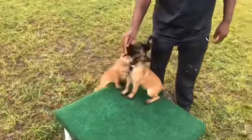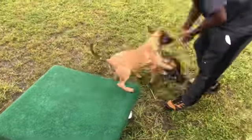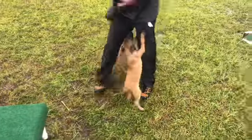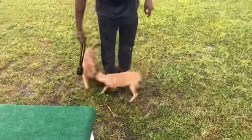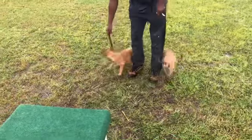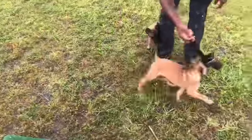So here, what I'm doing is I'm taking them over to the table. It's a small table so that they can jump on it and I can start working on sit. But in between that, Chucky decided that he was wanting to play with toys. So we're going to take a 5 second and bring out the tug so that we can keep working on his drive. This is important because he does detection work.